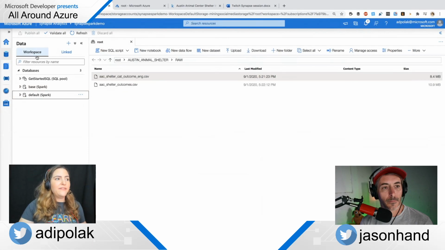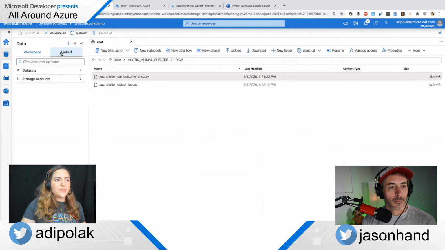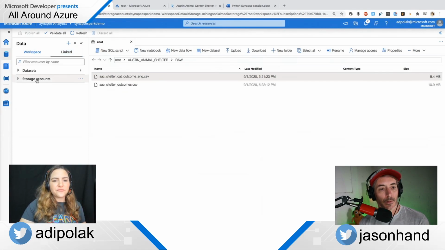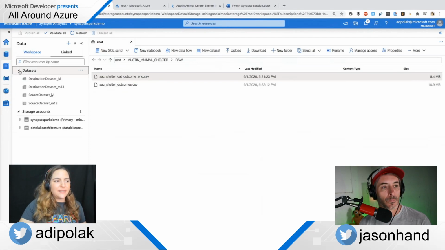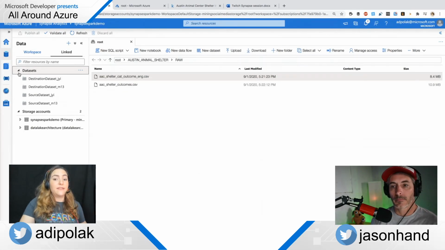This is what I have. And I also have linked storage. So do you remember in the beginning I showed you I can connect different storages to work with the Synapse workspace? Yeah. So that will point and click here and connect about, I don't know, seemed like 100 different types of storage options. Yeah, true. So I connected two different storage accounts and some data sets from the copying that I did before, because I copied the data directly into a data set, so I can query it later from the data set if I want to. But this is, again, for the sake of the example.